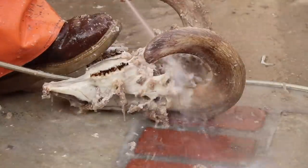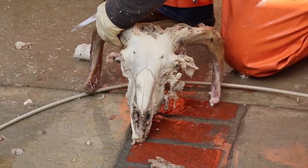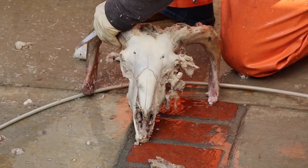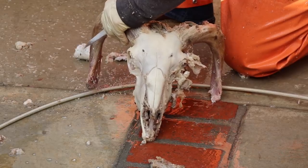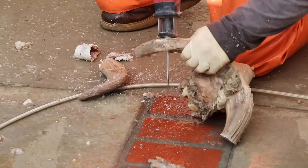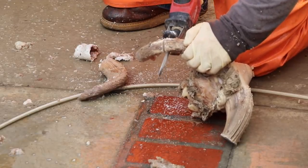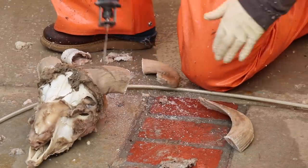It's extremely important to cut the horn core. What that does is allows the heat of the boil to get in and penetrate all those porous areas. Lots of stuff lives and grows in those horn cores, so you need to be able to wash them clean, and it makes for a really nice fit when you go to put the horns back on. How about a little more washing?